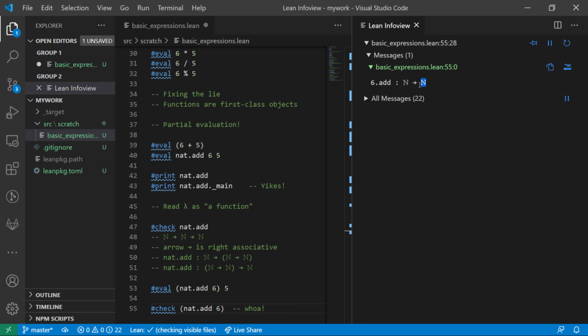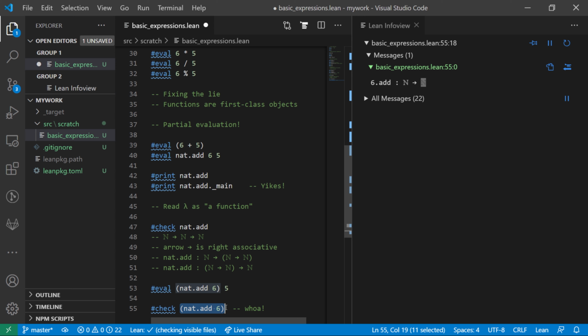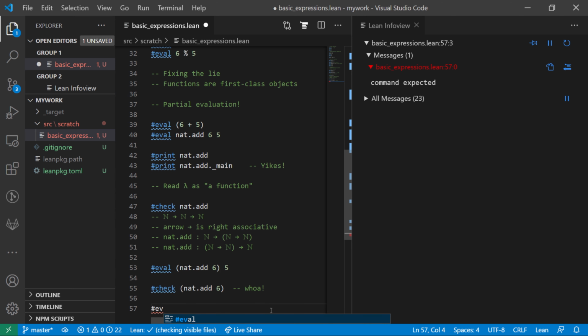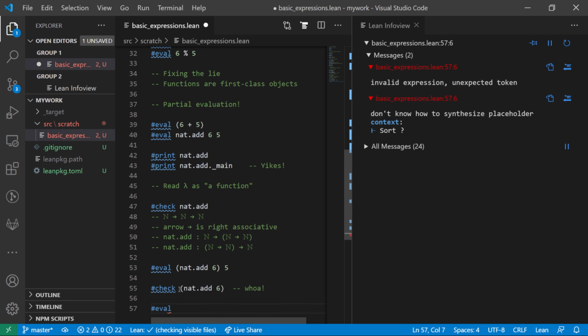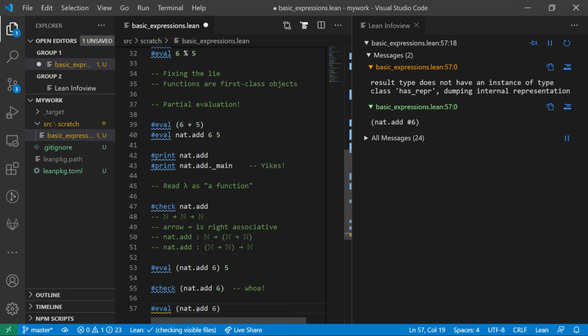So this is a specialized version of add that only takes 1 argument now, and that returns a result. So if I apply this function here to a number like 11, what's the answer going to be? 17. So this is the function that adds 6 to whatever argument you give it. So here's a term.